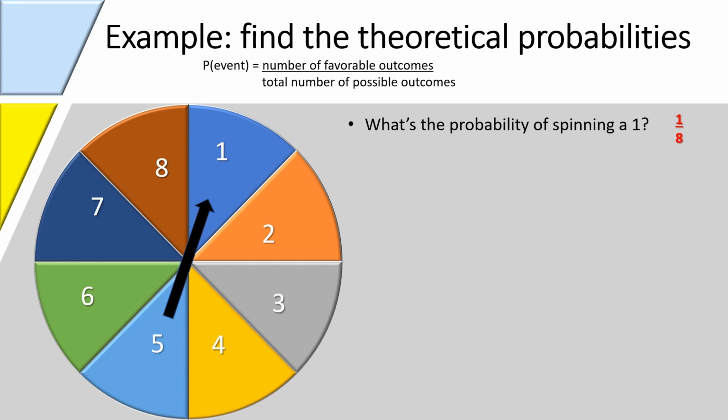We have 4, 3, 2, 1. Make sure I show you the 4 options that we had. All right. So now, what's the probability of spinning an even number? Well, let's look at the even numbers we have. We have a 2, we have a 4, we have a 6, and we have an 8. How many are there of those? There are 4. So the probability of spinning an even number is 4/8. That's our ratio.